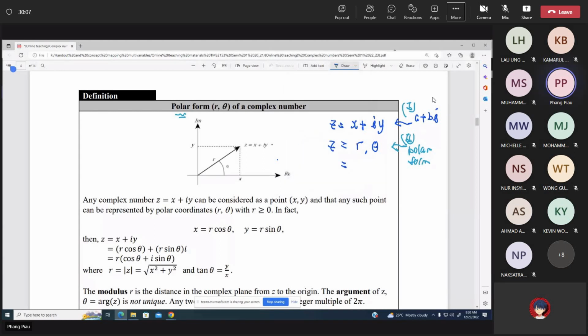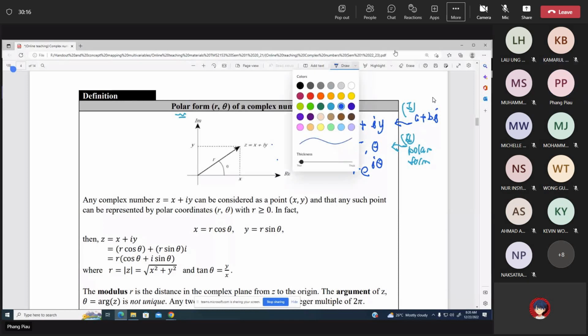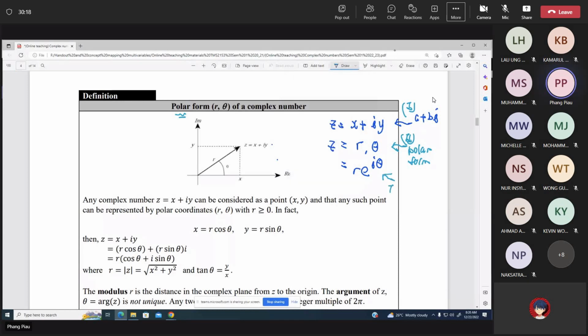Then later on we have another form that you can write it. This polar form is actually for you to put it in the exponential form. Okay, it's for you to put it in the third one. This is called exponential form. The reason why we have these different forms, of course, is that the polar form is simply the intermediate between your standard form and the exponential form.